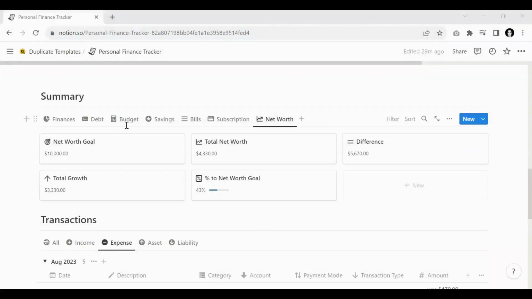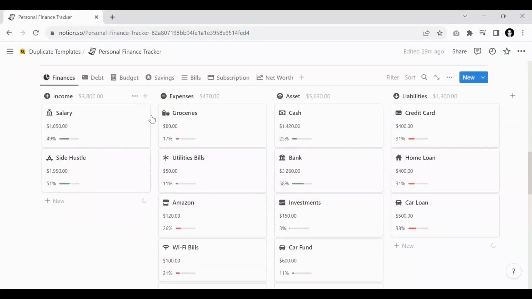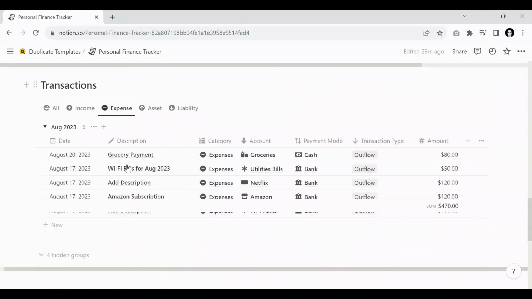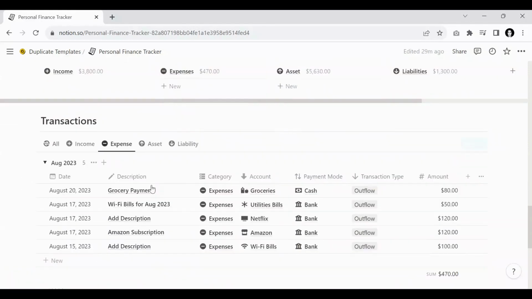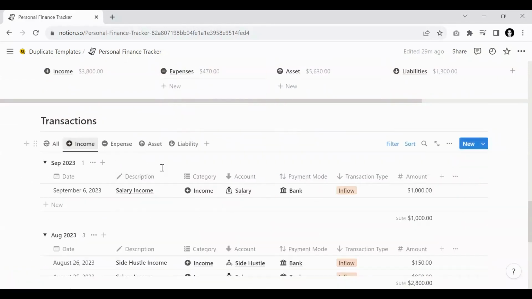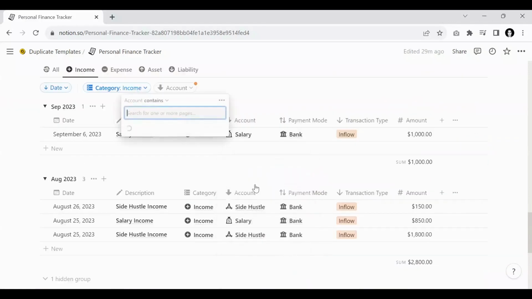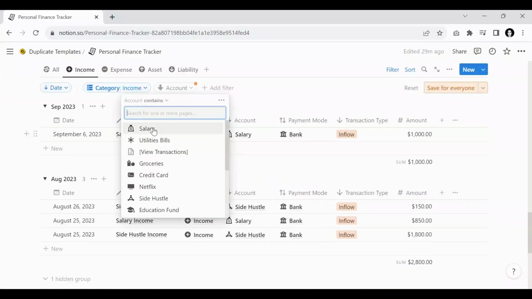Another thing that I just quickly wanted to add over here before we wrap up this entire discussion and look into FAQs is, if you go under this finances in summary view, you have all income, expenses, assets and liabilities. But how about you just want to see all the transactions related to salary? Let's say there are a lot of transactions over here and you do not want to go to the specific section to see the specific income. For example, if I am under the income, what I can do is I can definitely click on this account and filter it only for salary. So it will only show me all the transactions related to salary.